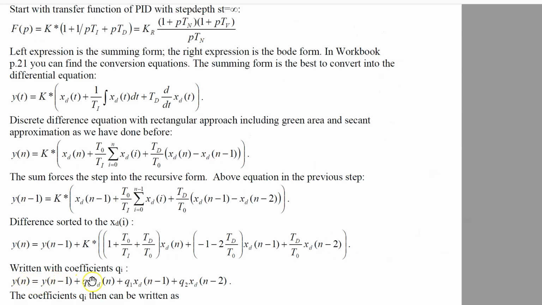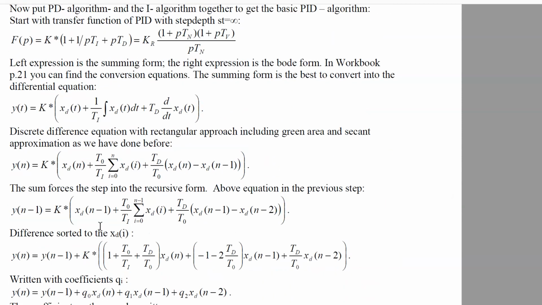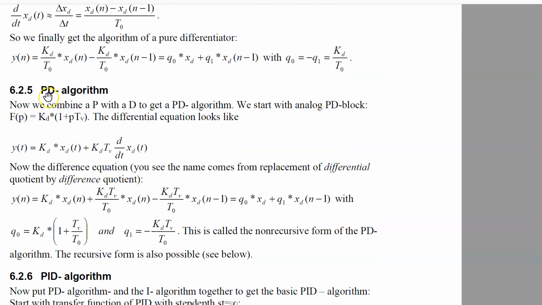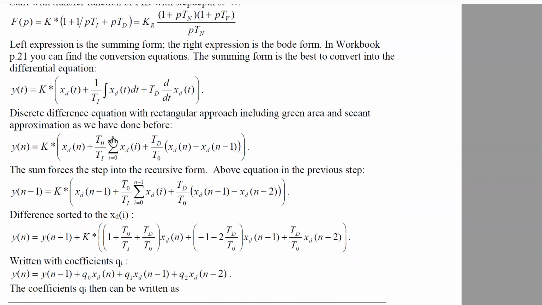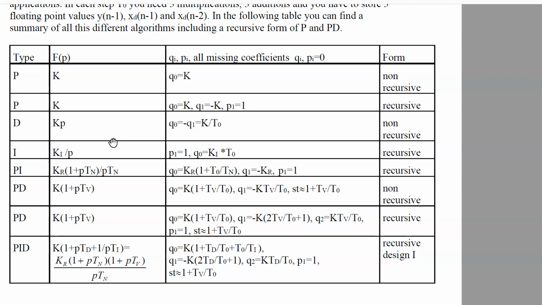Okay, in the paper you can see on the bottom part of page 11 this algorithm with the 3 Qs. On the next page, page 12, top position, you can see how you have to calculate the 3 Qs if you have a PID T1 controller with known K, Ti, and Td. But in the paper, and I think not to make it into detail, you can also find variations of this algorithm, like a PD algorithm, without an integration. If you have no integration, you can do all the same steps, but note, and I want to show you now an overview table of all elements, which all variations of a PID algorithm which we can sum up.